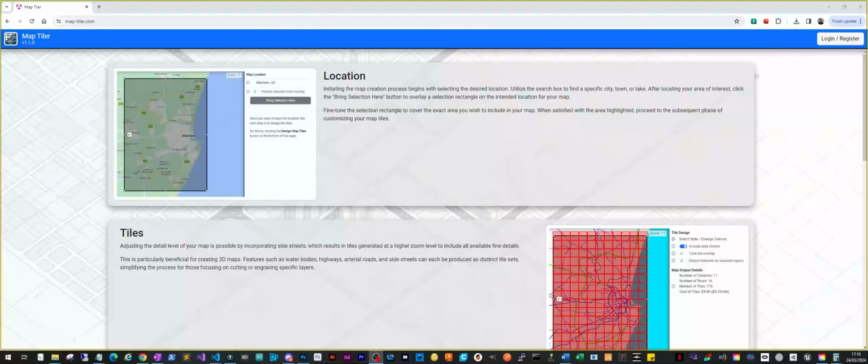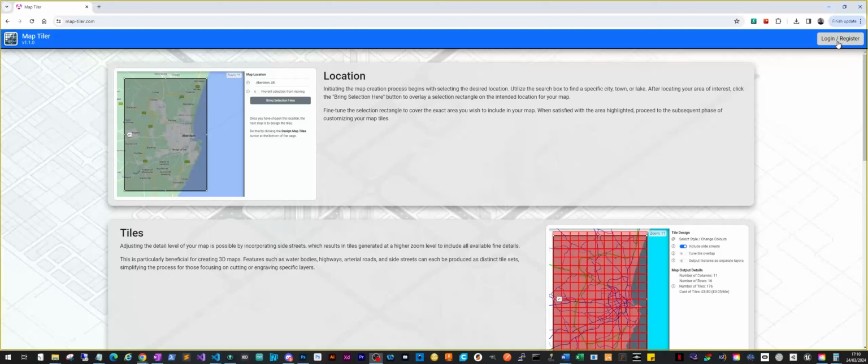Welcome back to the second video of the series of videos I'll be creating on the maptyler.com website. At the end of the last video we had created a map of Aberdeen, and the next step of that process is to reassemble these tiles into a single image. In our case it'll be 4 images because there'll be one for each layer that was created.